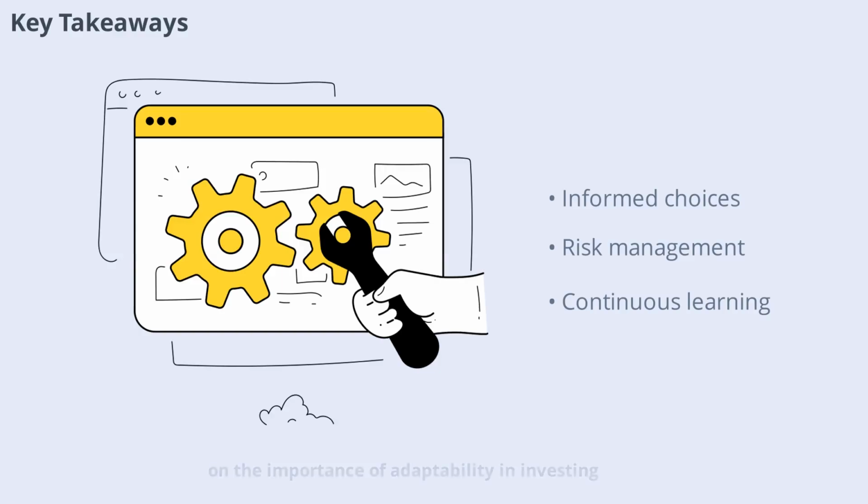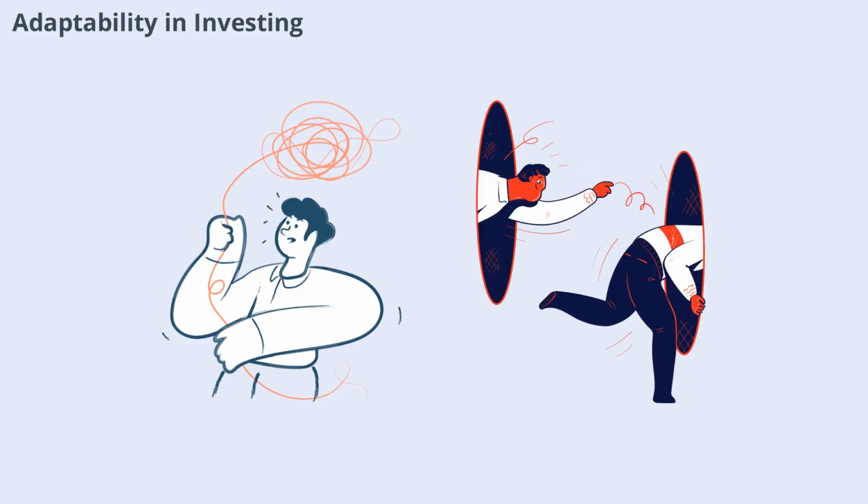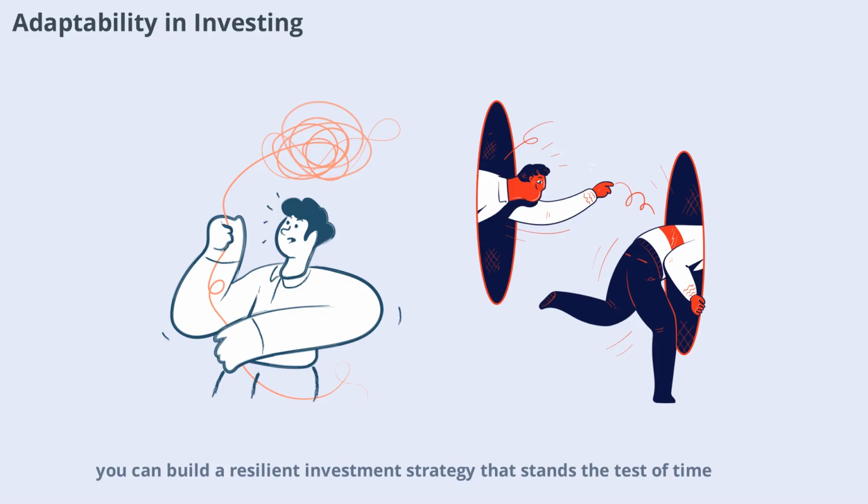Let's wrap up with a final thought on the importance of adaptability in investing. Adaptability is essential for long-term investment success. Economic conditions, indicators, and markets are always evolving. Investors who remain flexible and open to change can better navigate uncertainty and seize new opportunities. By combining knowledge, discipline, and adaptability, you can build a resilient investment strategy that stands the test of time.